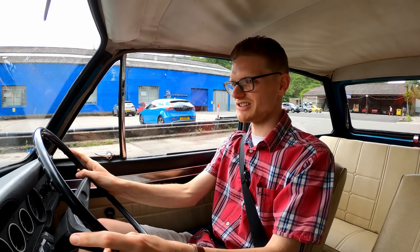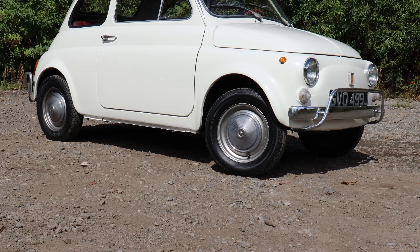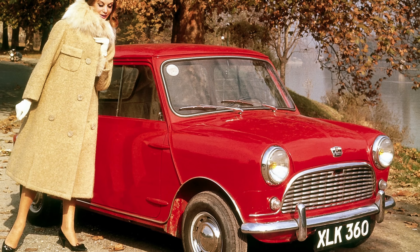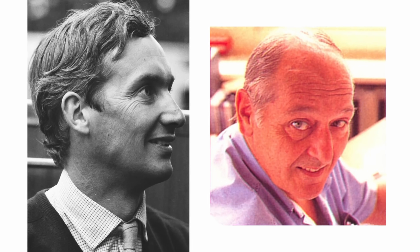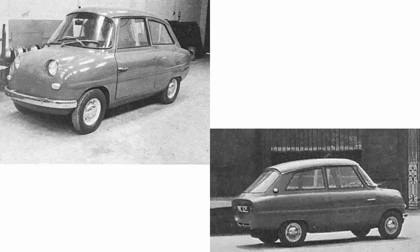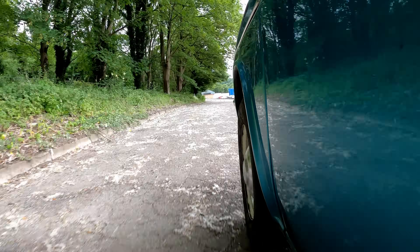The Suez Canal crisis had actually proved a bit of a blessing in disguise for the car industry. It was a disaster politically and economically, of course, but it gave us some of history's greatest small cars that were charming, fun to drive and hugely economical. The MINI had proved that Britain was into the idea of a tiny, economical car, and the Roots Group decided they wanted a challenger to that. Two employees, Mike Parks and Tim Frye, offered to design what became known as Project Apex — the Roots challenger to the MINI.